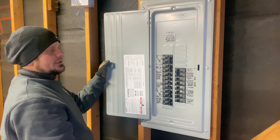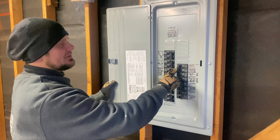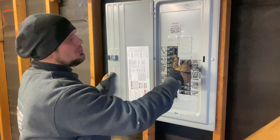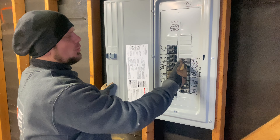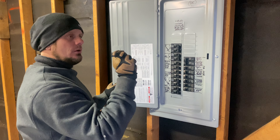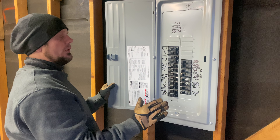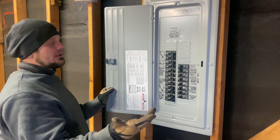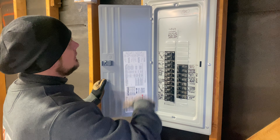I know if he's going to do arc fault breakers or dual function Siemens in the future, we need about nine single poles. But there's a two pole right there. When we labeled it, we also realized there's too much going on in one of the rooms — actually two rooms and the garage. So we'd need a two-pole tie arc fault sharing a common tie handle with one pigtail coming off of it. They make it with Siemens, but they don't make a dual function that way. So if you need GFI protection — for instance, dishwasher or disposal — you'll have to implement it upstairs. And you cannot series your neutral; it'll trip. Plenty of extra space for him.